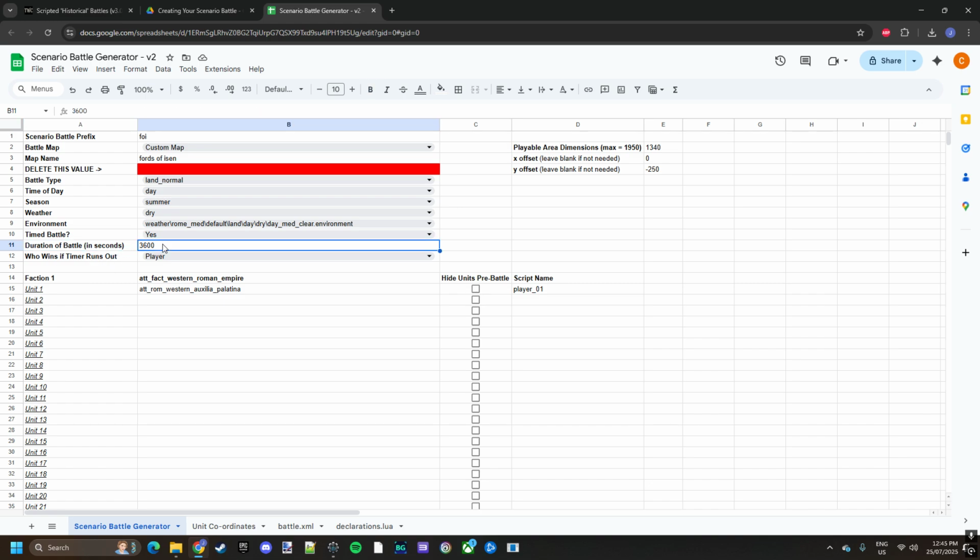This is useful for setting up your battle because it makes sure that there's a timer at the top of the screen that you can use to keep track of the in-game time. For example, you can see 5 seconds have elapsed. Let's do the next screenshot. Let's set up the camera in this position for the next 10 seconds. It's quite useful. So it's asking for the duration of the battle in seconds.